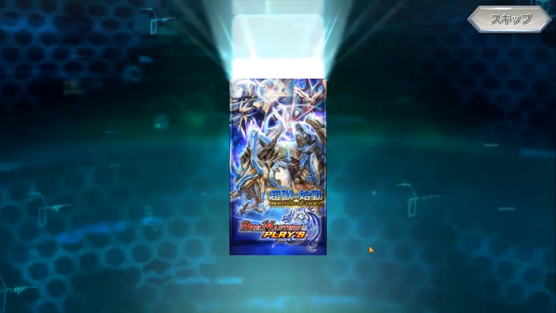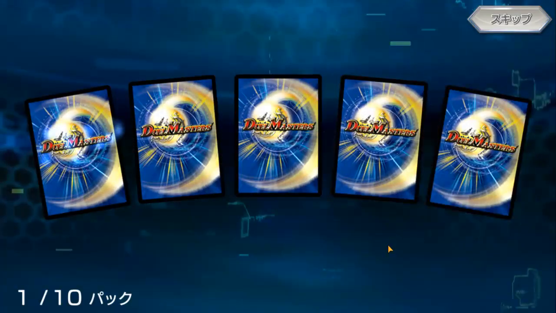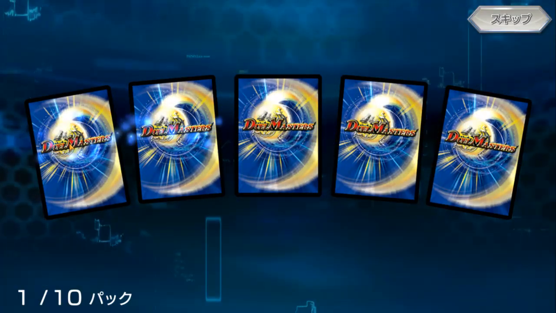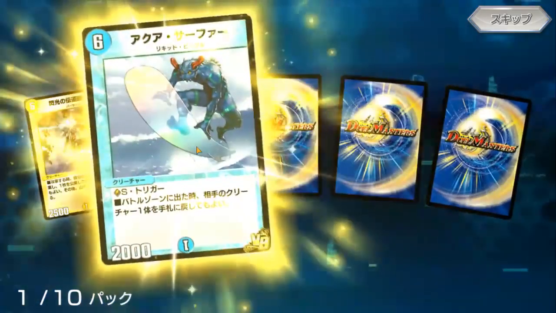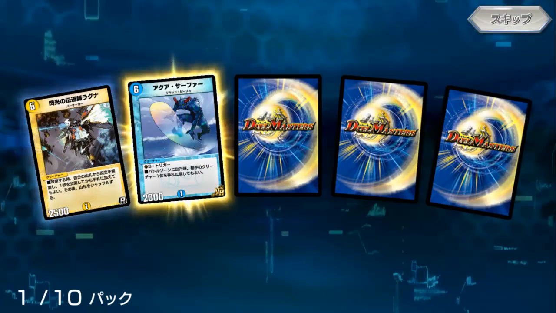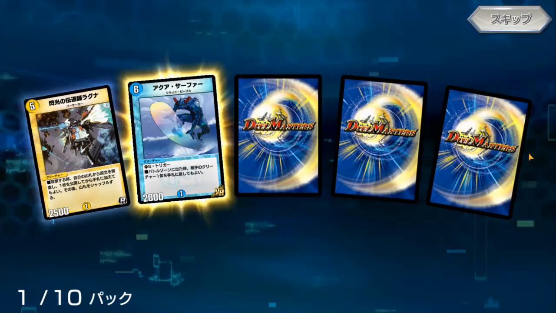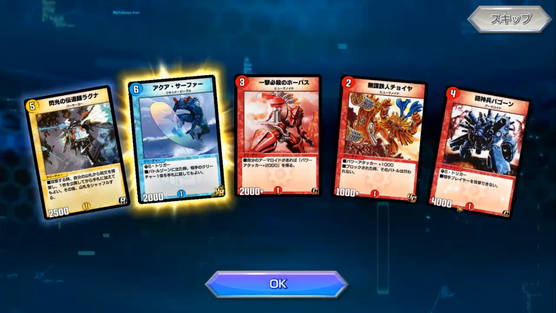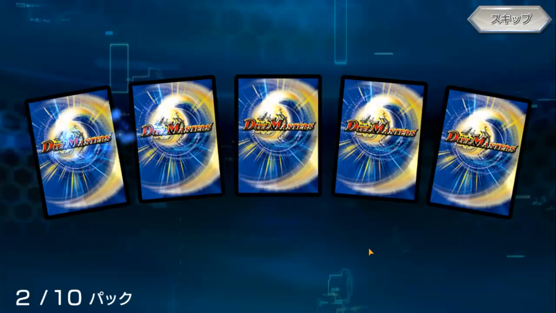Open. This is gonna be exciting. Haven't played Duel Masters or Kaijudo in a very long time. Alright, cool. So you can just take your finger, your mouse, or whatever you're playing this on, and just drag across. Also, Aqua Surfer. Shouts to Aqua Surfer. That's a good pull. So Aqua Surfer's in this game. Aqua Surfer is really, really strong.